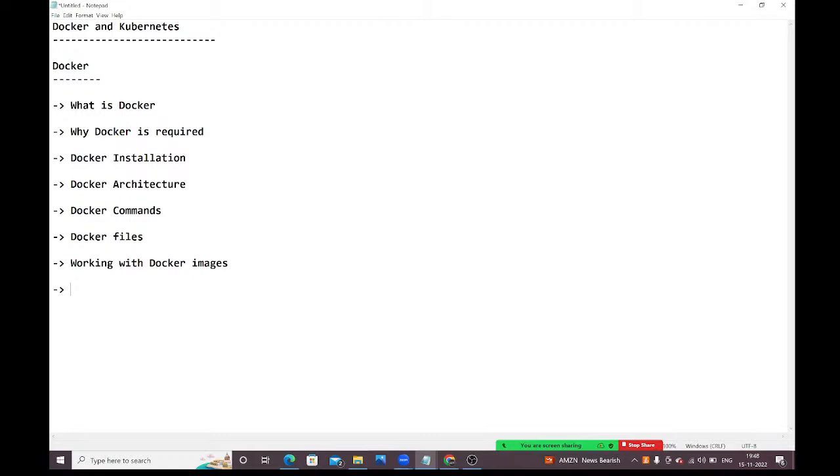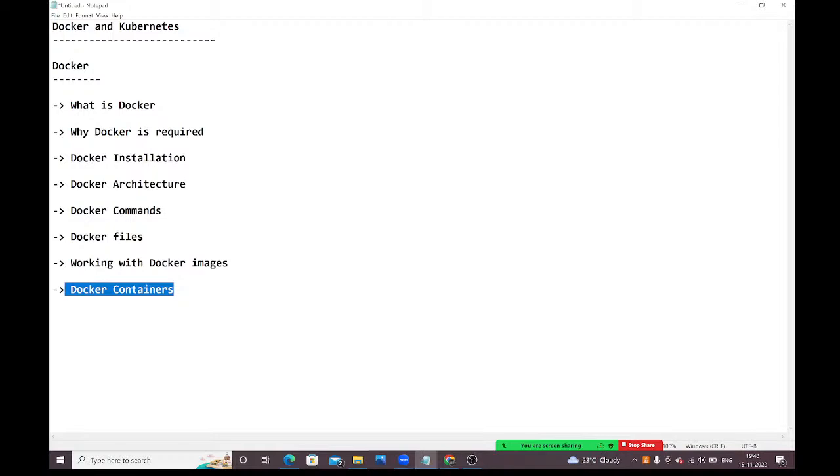Right, guys? Once working with the Docker images is completed, from these Docker images we will create the Docker containers. See guys, these three things are very, very important. If you have the Docker image, from this Docker image we can create any number of containers, and those containers we can run on any number of machines, guys.